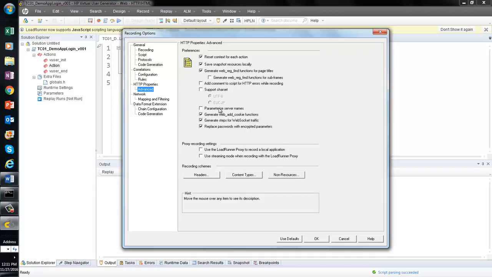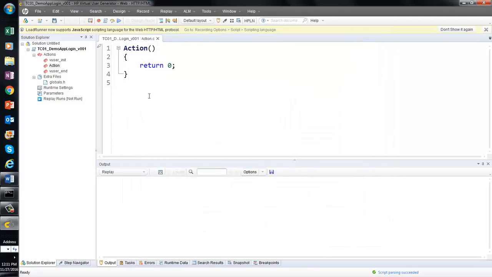Okay, whenever you navigate to a new page, it will be creating a new what? It will be creating a new checkpoint for you, so that you know you are loading a page, is it successful? How will it make sure? By creating a checkpoint. Okay, let me click OK.